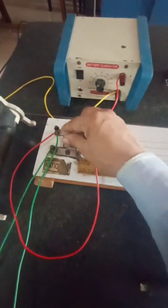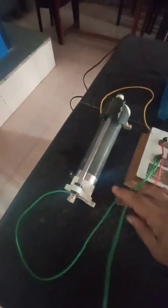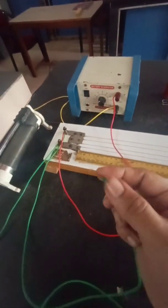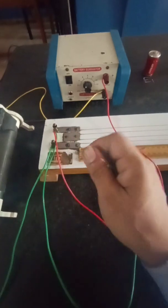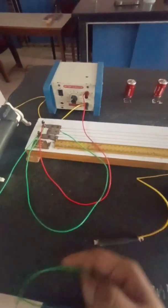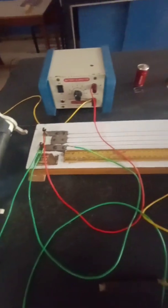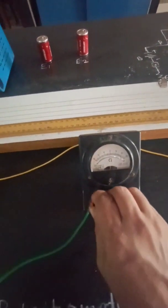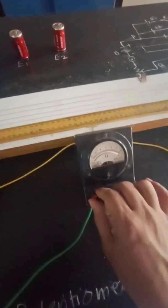Now again from this point P another wire will be connected. This is the other wire which will be connected to this terminal P, to which the positive terminal of the cell whose EMF we have to measure will be connected. So the positive terminal. Then the negative terminal will be connected to another end of the wire, and then this wire will be connected next to a sensitive galvanometer G. So between the terminal P of this wire and one of the terminals of the galvanometer, that cell will be connected.